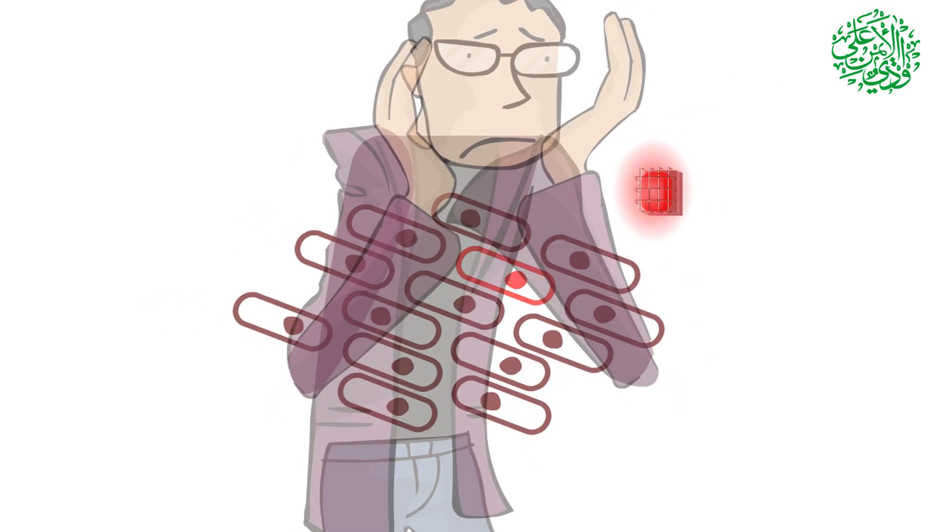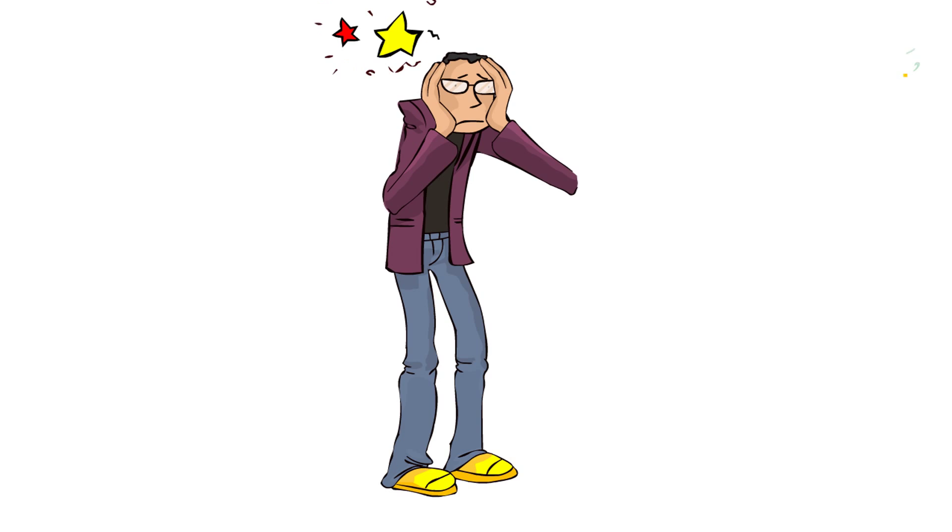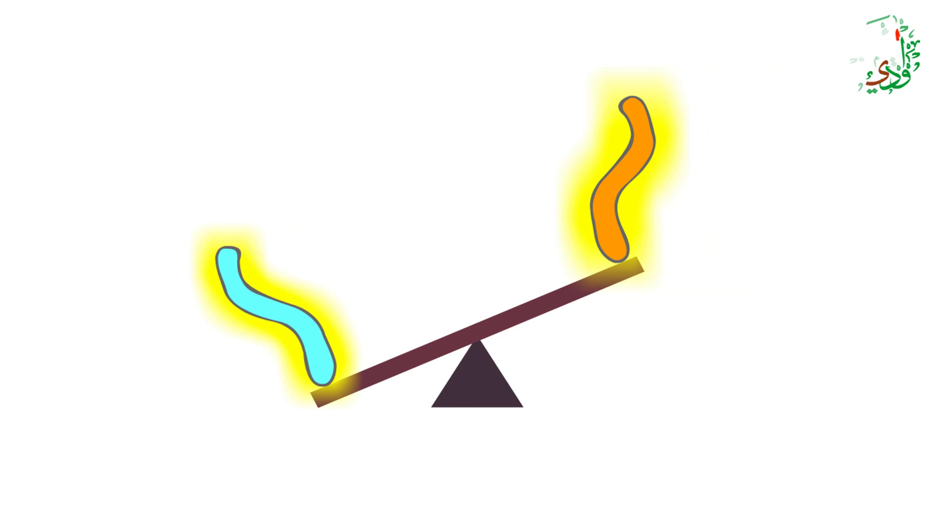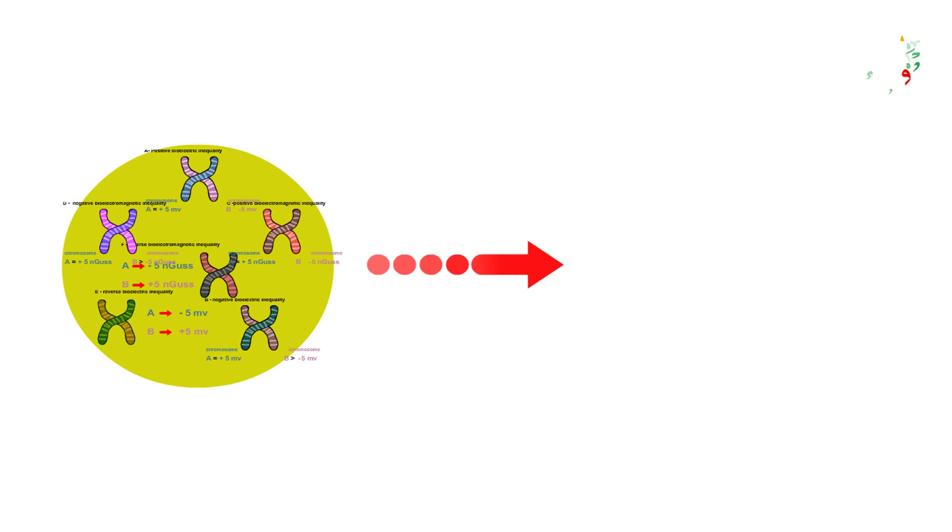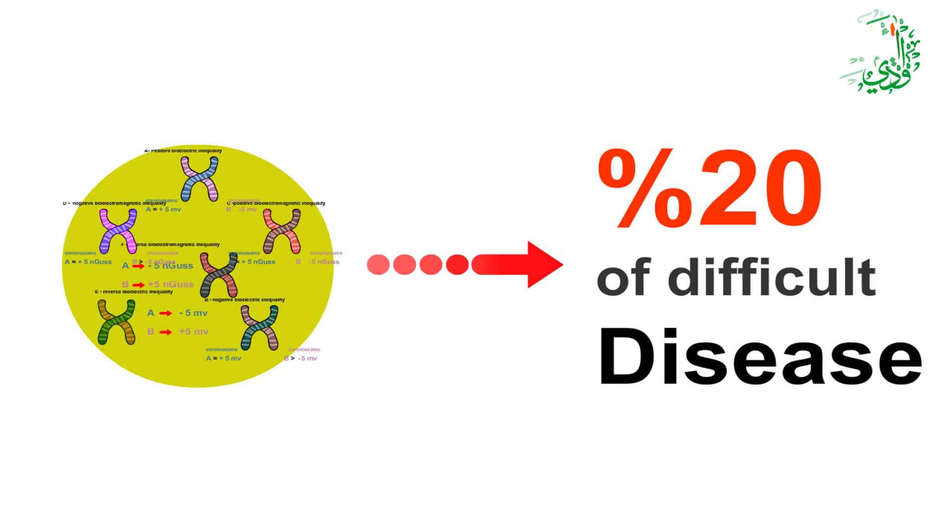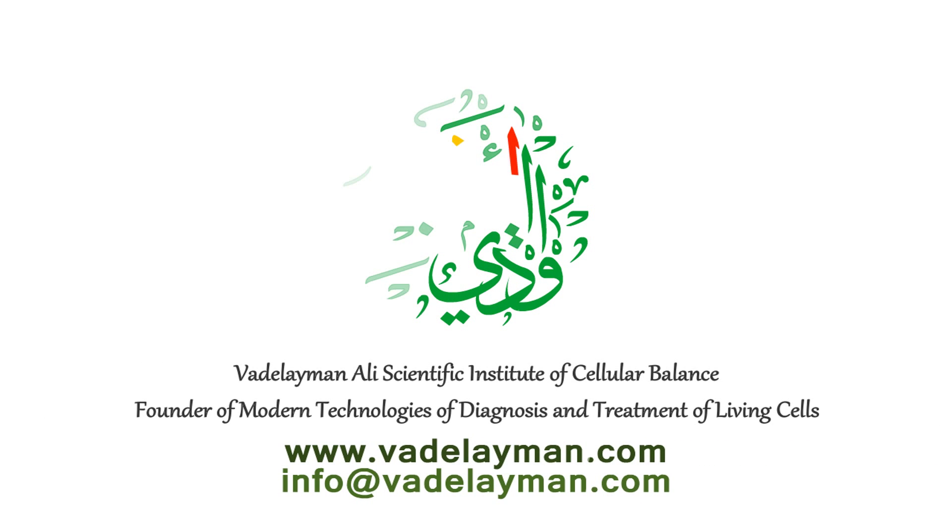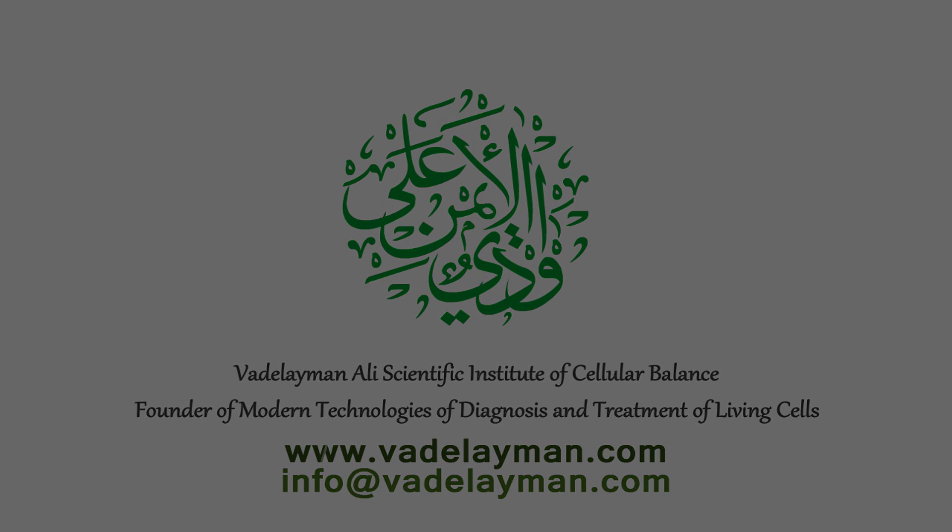Therefore, it turns to a disobedient cell and causes many dangerous and fatal diseases. It seems bioelectric and bioelectromagnetic imbalances of chromosomes cause at least 20% of very complicated and severe diseases. The severest and most lethal of these diseases caused by such types of imbalances are cancers.